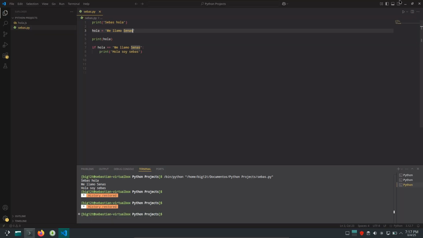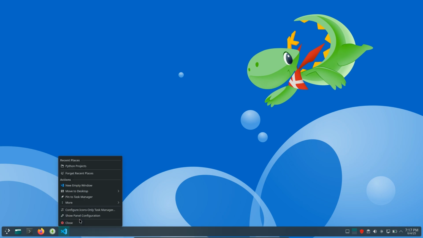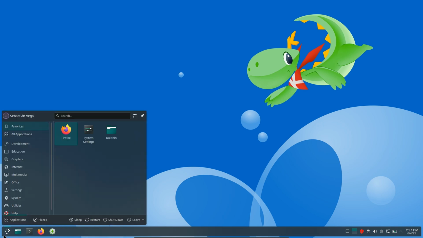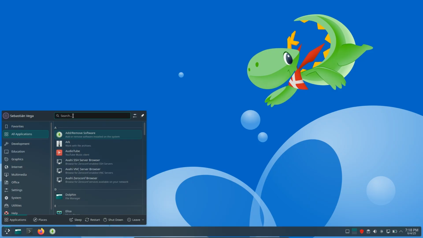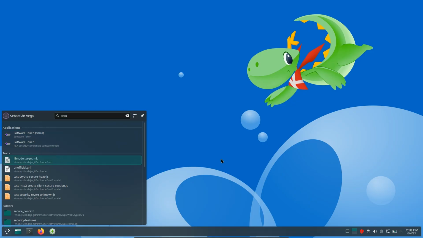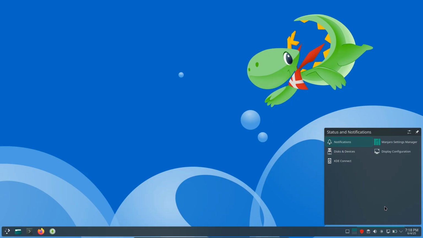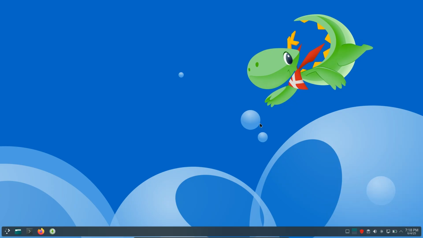And here in Linux, okay, let me close this and this. Linux is different. It doesn't have a security option like Windows Defender, but you can download one. Linux doesn't have security as Windows does. When you download a program, there is no antivirus that is going to tell you that program could be harmful, but you can download one.